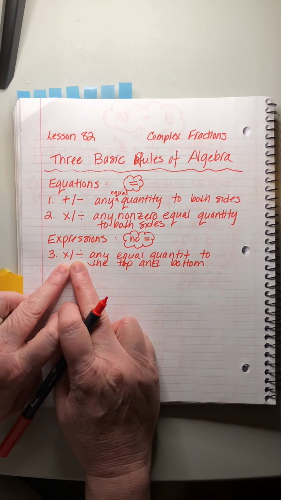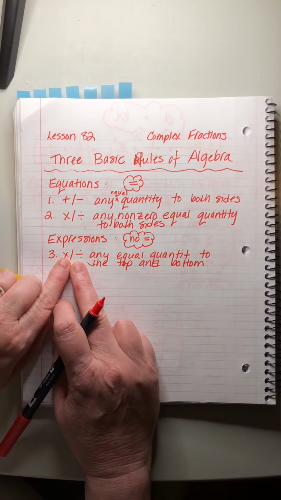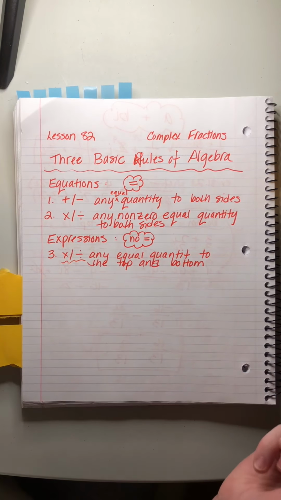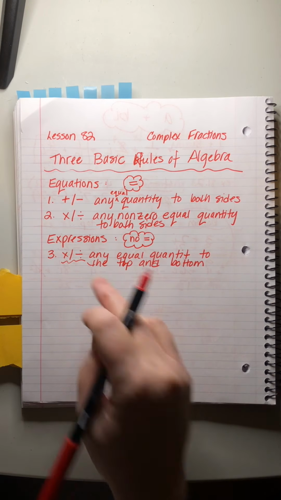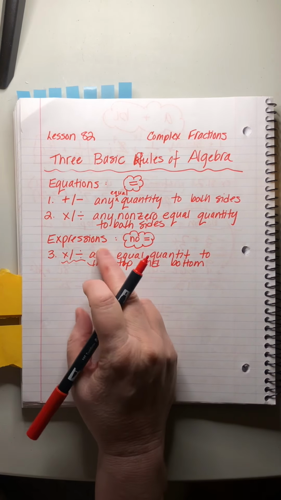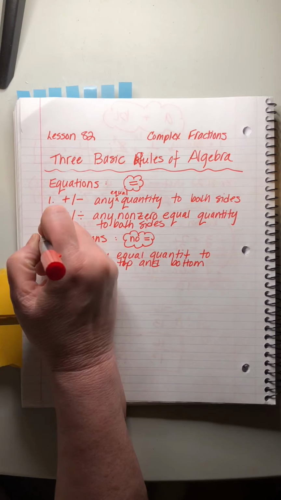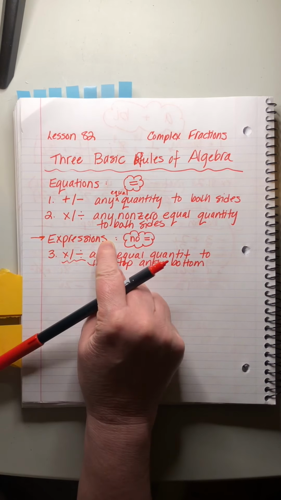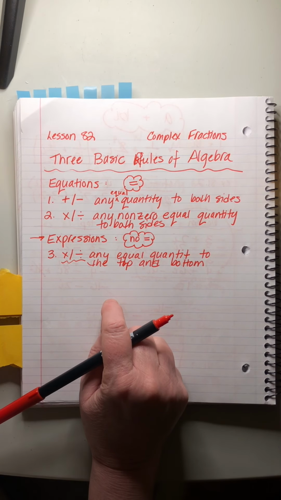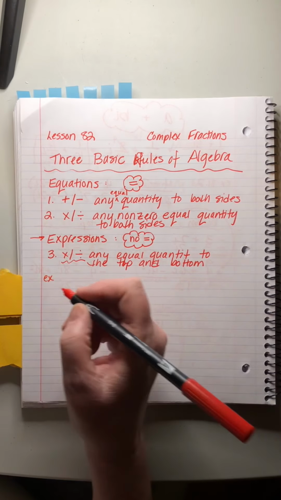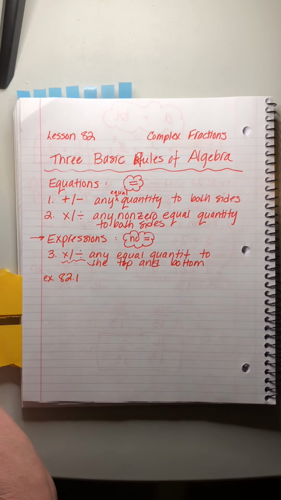And notice that we can't add or subtract to the top and the bottom to change them. We can only use multiplication and division technically, but that's mostly multiplying by reciprocals. Let's not get into the fine details of that, but we can't add or subtract when we're dealing with a non-equation, when we're dealing with an expression. With complex fractions, they count as expressions, and so we have to use this rule as our one and only rule for simplifying. And that's what we've been doing all along. This isn't a newsflash. We're just putting a little bit of theory into this so that you can get a feel.